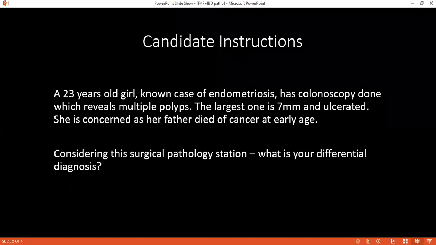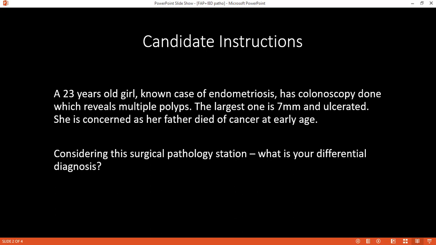Right, so if you have read and understood, considering it's a surgical pathology station, kindly tell me, this patient had colonoscopy done and it revealed that she has multiple polyps. What do you infer from this pathology report? Okay, what I infer from this pathology report is... Yes, please. How do you interpret it? What is your thinking, what could be the provisional diagnosis?